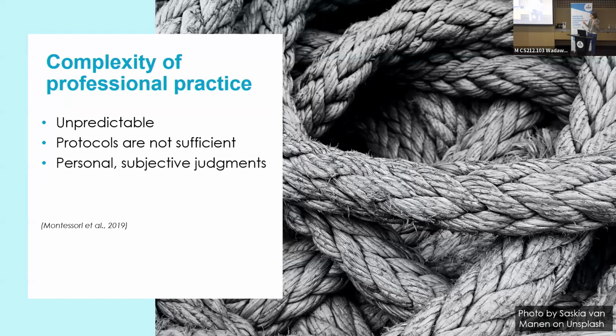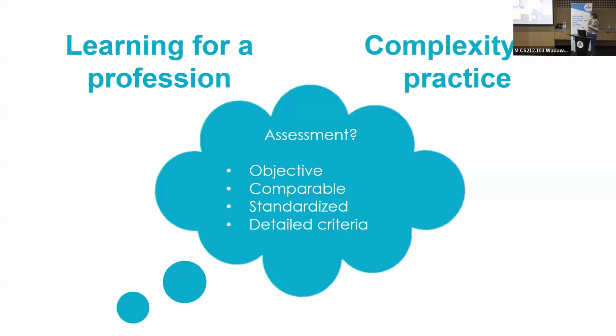And when you look at this, learning for a profession, complex professional practice, and then we turn to assessment, what we tend to do is make assessment objective, comparable across several students. They all have to do the same. Standardization. We tend to set up detailed lists of assessment criteria, which might be very specific. And I think that doesn't really align with the idea of professional practice, which is complex, in which you have to make personal judgments, in which judgments are not the same. There's not one good solution to a problem.